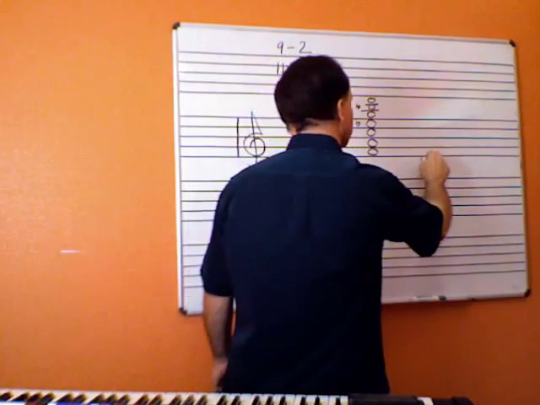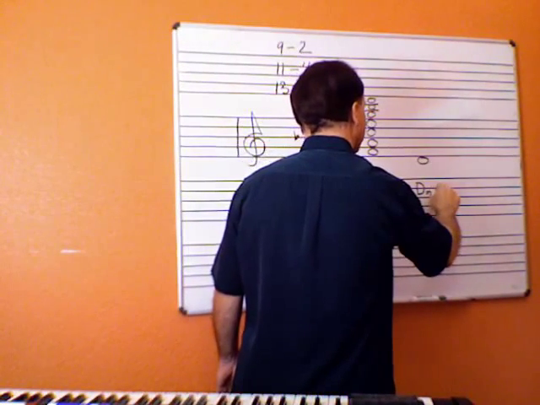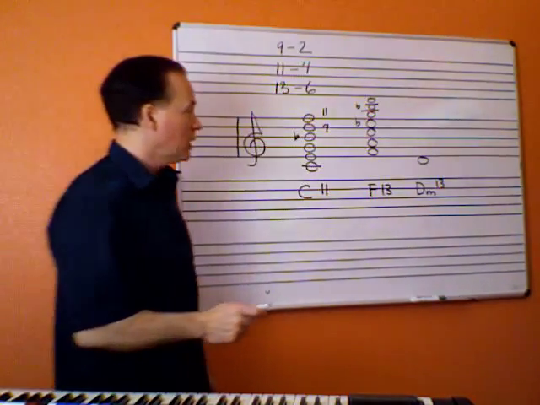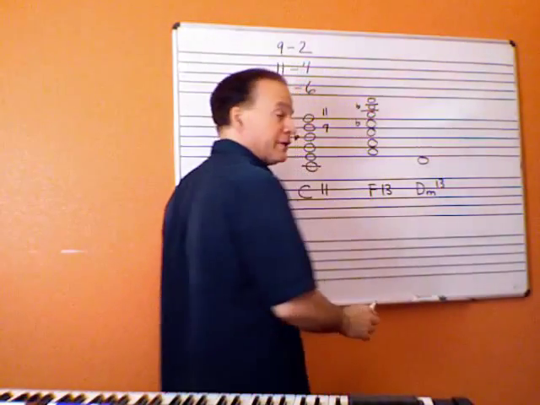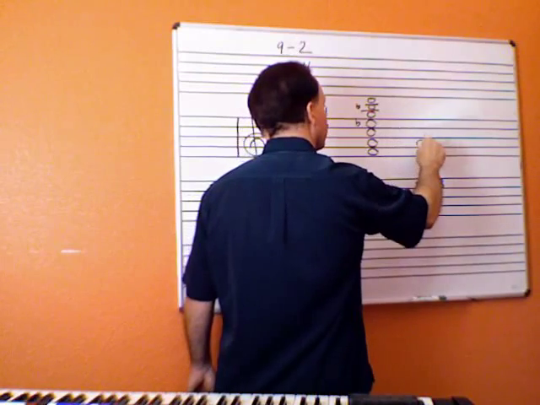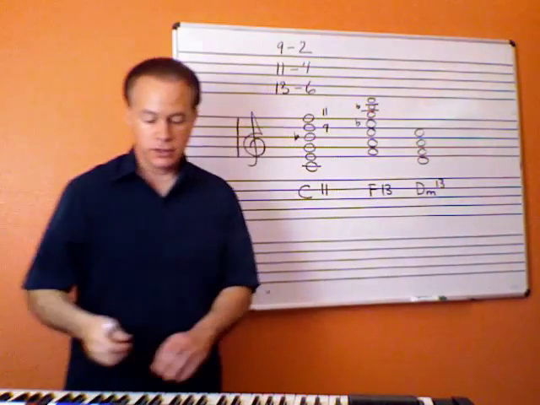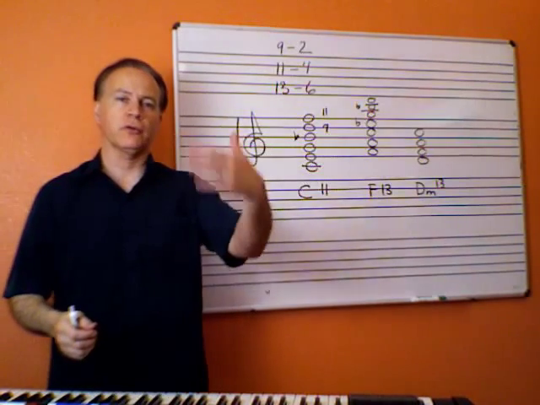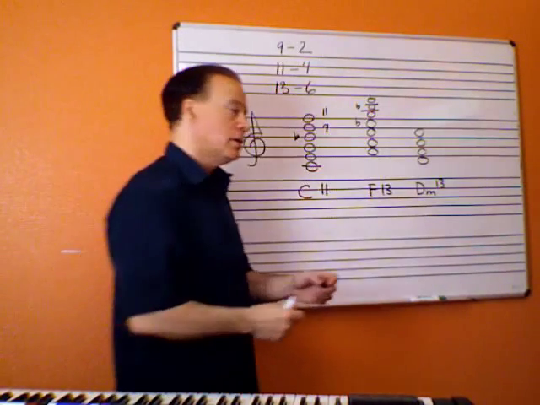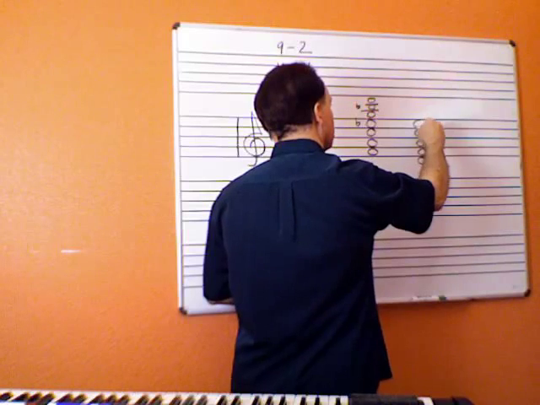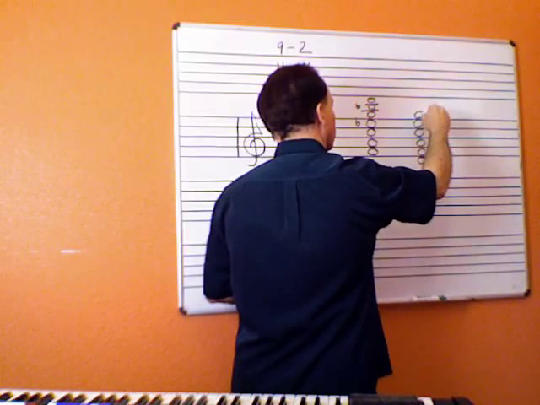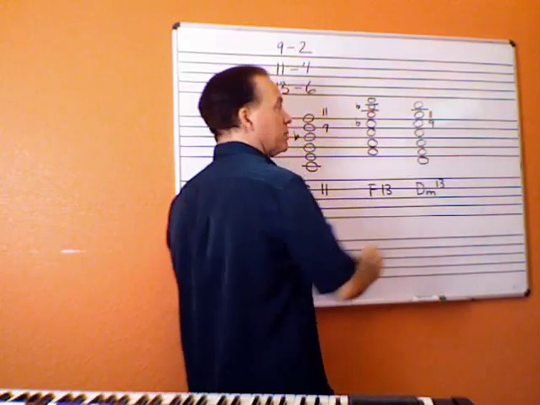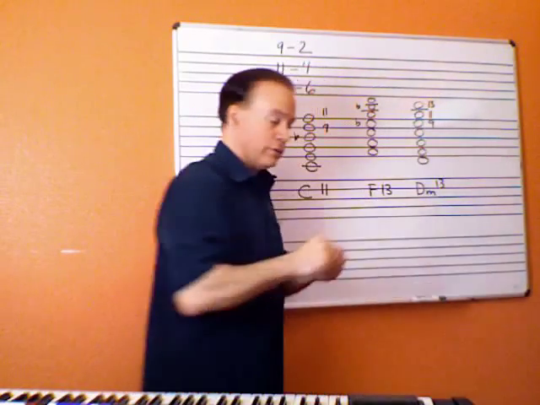How about from D? Let's say I want a D minor 13. Probably not a chord you're going to see too much, but we'll go ahead and build it anyway. First of all, it asks for you to build a minor 7th chord. So we're going to build our D minor 7th: D, F, A, and C. And then we're going to put the 2nd, 4th, and 6th note of the D major scale on top. The 2nd note of the D major scale is E. The 4th note of the D major scale is G, and the 6th note of the D major scale is B. So there's our D minor 13.